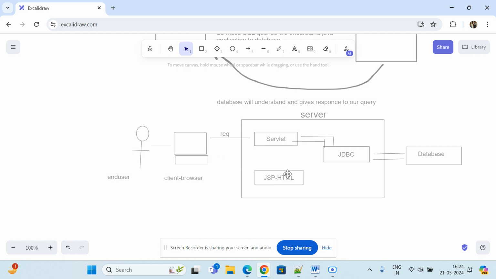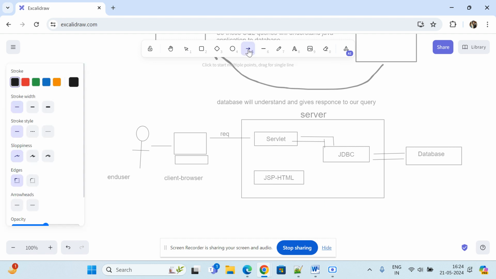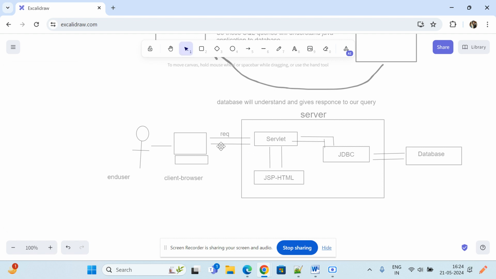For that purpose we use the JSP technology. The servlet is responsible for converting it into a JSP that everyone can understand, and it gives the response back to the browser. So this is the response.